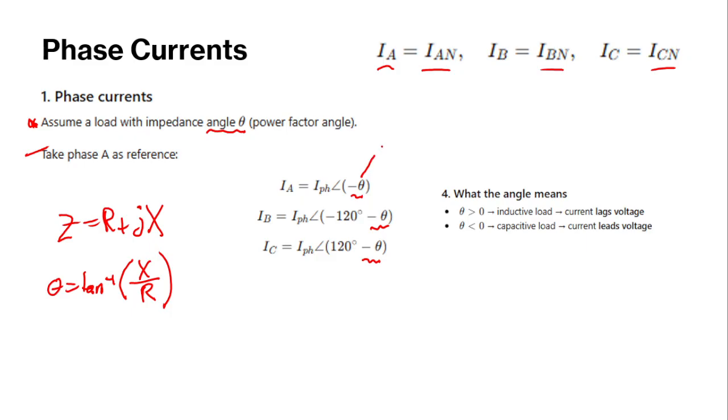This theta is your impedance angle. Just remember that. Majority of the time, the angle values for the current will be negative. Cool? And that's the current part. So to get the currents, you have to know what the load is on the device. If I give you a source alone, the most I might ask you is to plot the phasor for the voltage. I can't ask you to plot the phasor for the currents, because I have to get a load to know how much current it's pulling. Because a source needs a load, right? If you have a battery by itself, you're not going to know what the current is, because it's just a battery. So you have to connect it to a circuit.